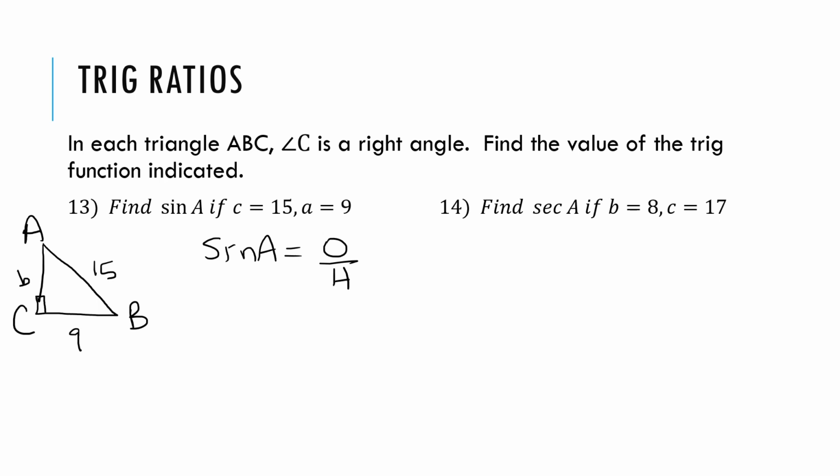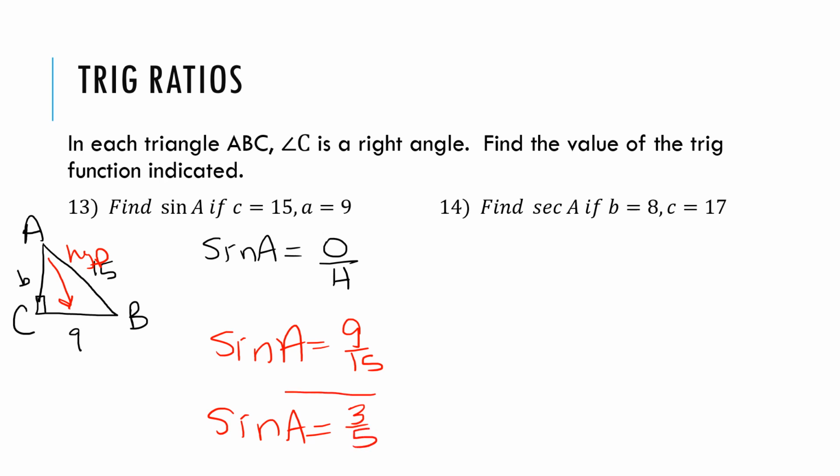That is always the opposite over the hypotenuse. With respect to angle A, I have the opposite side. It is 9. And we do have the hypotenuse. It is 15. So again, we lucked out. We don't have to do any work other than simplifying that ratio. Sine of angle A, 9 over 15, would be 3 over 5. Alrighty. Just if you wanted to know, B would be 12.